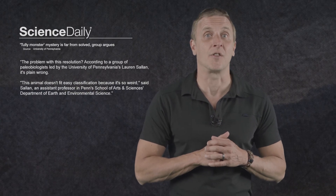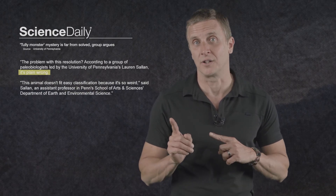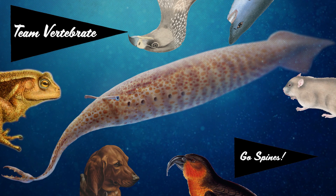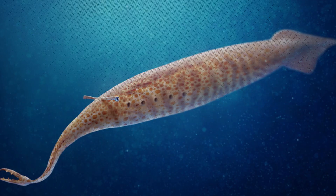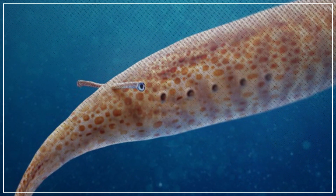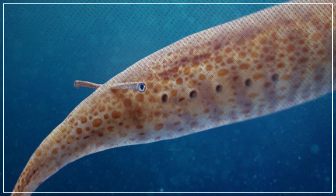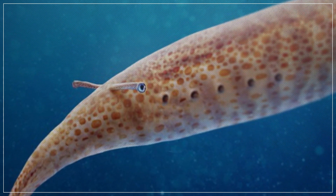But then in 2017, another team of researchers gave the fossils another pass and came to the exact opposite conclusion. They determined they actually don't know what it is — still. But they said Tully definitely was not a vertebrate. For one thing, the white lines found in some fossils go past the eye stalks, where a true notochord would end. And other fossils of vertebrates from the same period, like lampreys, didn't have those white lines at all. Even Tully's bizarre dangling eyes don't seem to have been true complex eyes like other vertebrates have — instead, they might have been so-called cup eyes, much simpler light-sensing organs found in things like worms and mollusks.